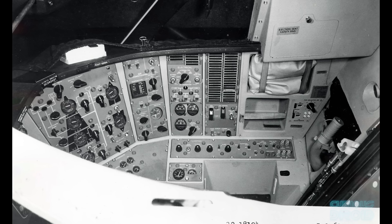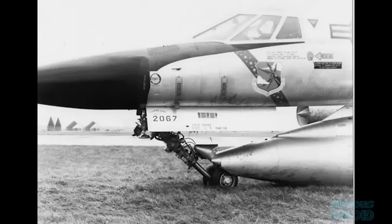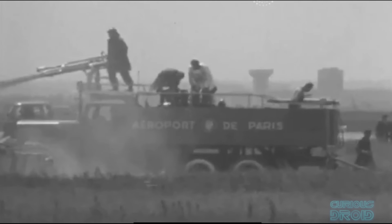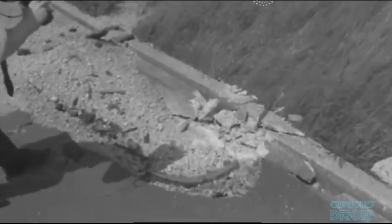By the mid-1960s the vacuum tubes had been replaced by transistors and that part of the reliability had been fixed, but accidents did occur. The landing gear was not the best, and with a large external fuel tank under the belly of the plane a simple gear collapse could turn into a raging inferno in seconds. This wasn't helped by two B-58s crashing at the Paris Airshow — one while doing acrobatic manoeuvres and the other by landing early and hitting runway lighting.